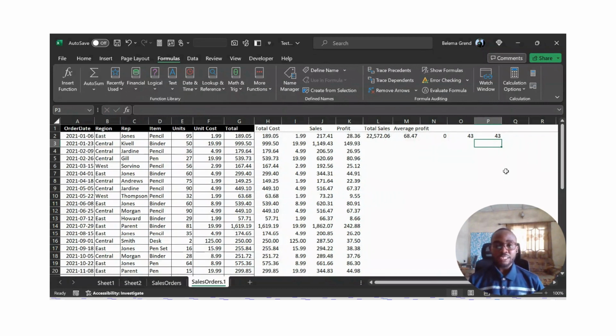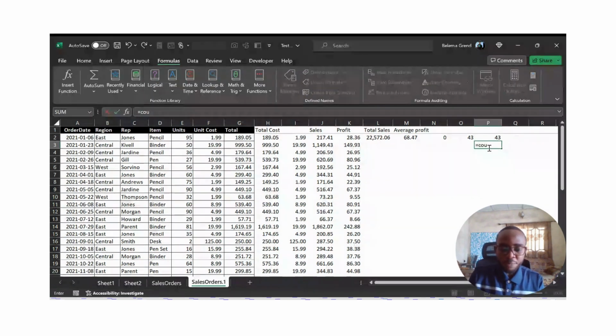If it's blank, if there's an empty one, I'm just going to take one off so you can take a closer look at this. I'm going to delete one entry here. You see that the value automatically changed to 42. I'm going to undo that, and it comes back to 43.